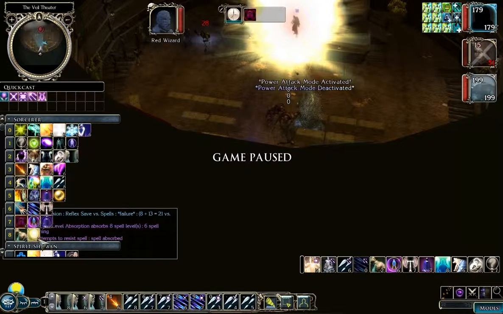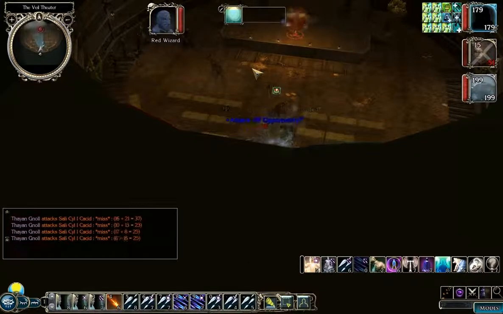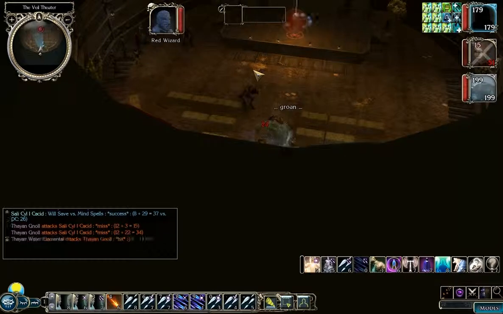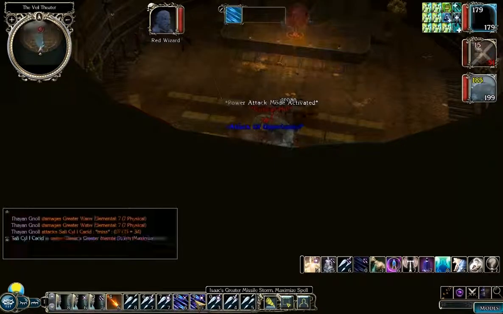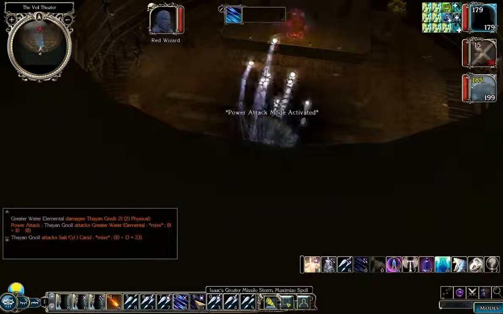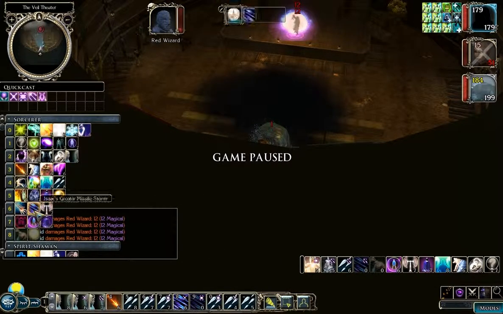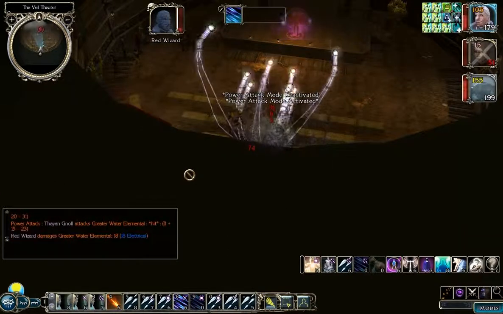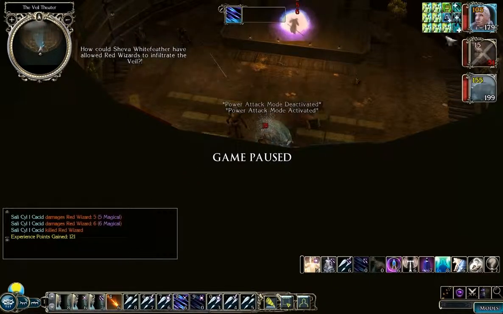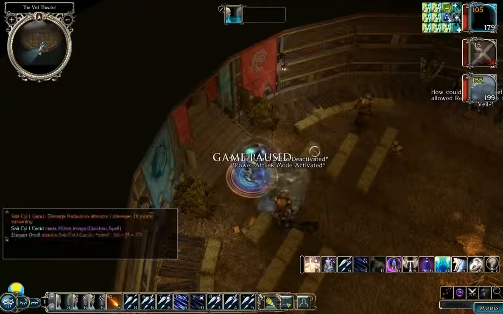So I need to hit him with... I'm just using Sunburst because I'm just trying to absorb levels off of his mantle. And since he's standing alone, I'm just going to kill him with Greater Missile Storm. And now we just have these gnolls to deal with.